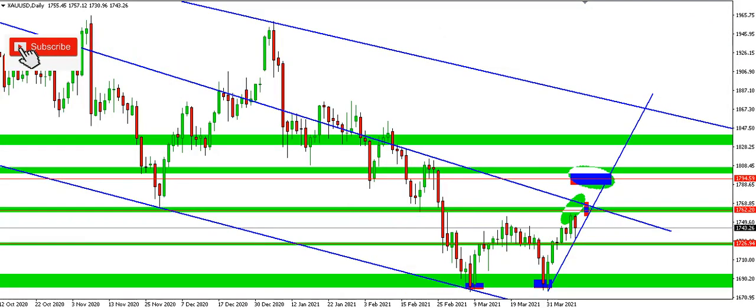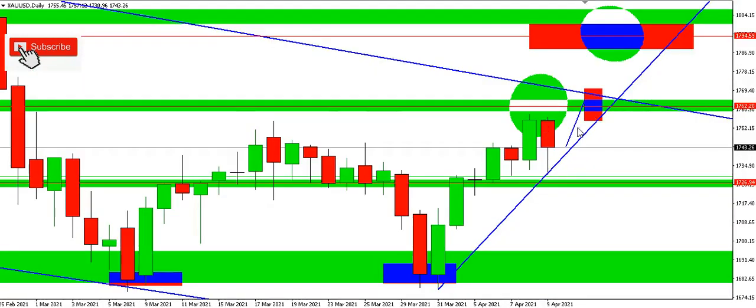So the forecast is, I expect price to continue up next week because of the pin bar, because of this week here. I expect price to come down a little, then continue up for next week, but resistance lies at the 1762 area. A break of 1762 will take price to the 1794 area. The 1794 area cannot be ruled out, but if 1762's resistance zone holds, then price will come down to 1726. And if price breaks the 1726 zone, the stronger support zone lies at the 1690 level.